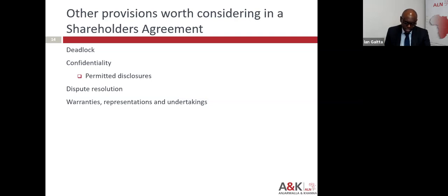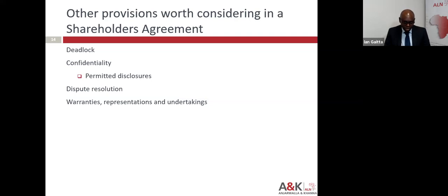So some other provisions, deadlock we've discussed, so I'll not go over that again. Safe to reiterate that it's important that you consider deadlock resolution, and also bear in mind that deadlock is not necessarily a legal dispute, and therefore the mechanisms you write in relating to deadlocks would not necessarily be simply resorting to the dispute resolution mechanisms under the contract. You may need bespoke arrangements relating to breaking the deadlock.